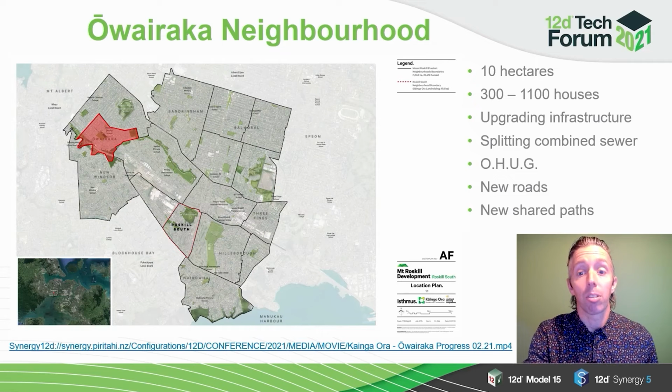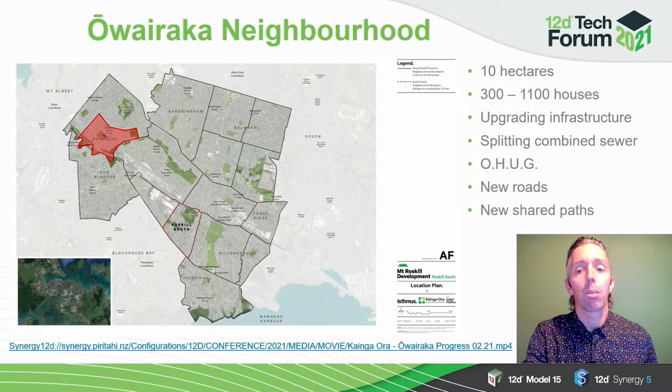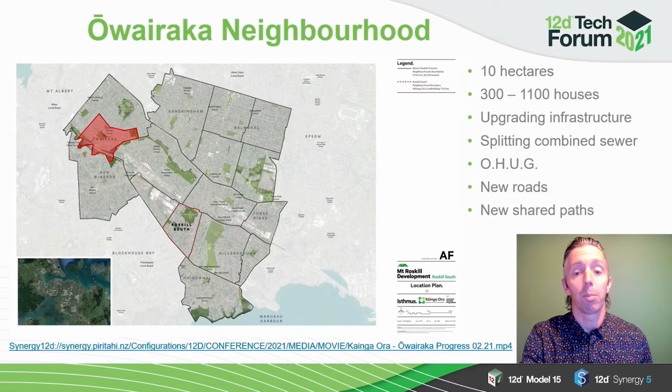The main collector road is lined with large claret ash trees and seen by the residents as a recognisable feature of the neighbourhood, and although not protected, is seen as trees of significant value, and we've done everything we can to work around them. With there being basalt everywhere, we need to keep the noise and vibration to a tolerable level for the residents. Kāinga Ora do not own all the lots, and we need to keep the services live for existing residents. And the road network needs to be operational as well, including traffic management.